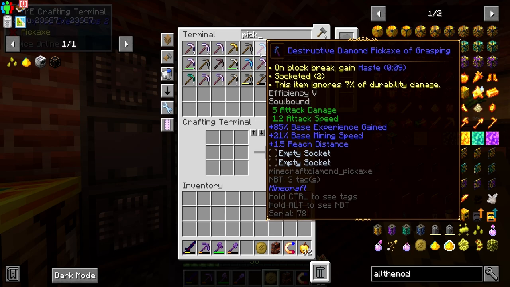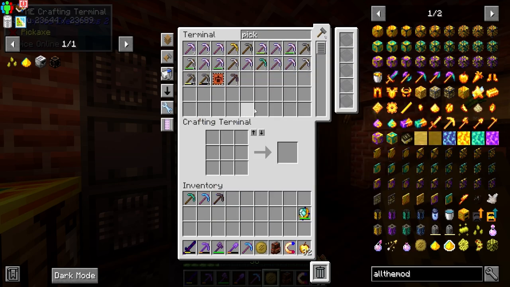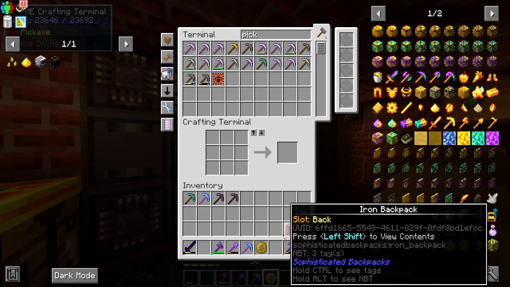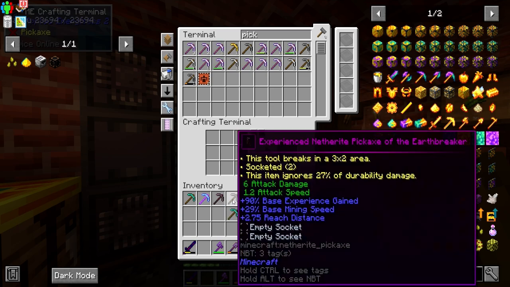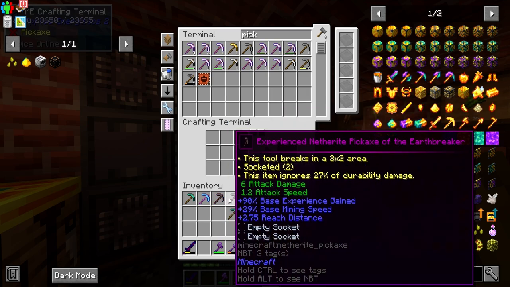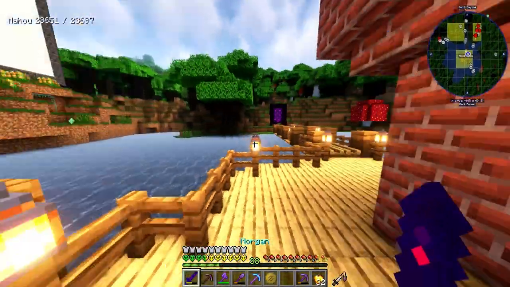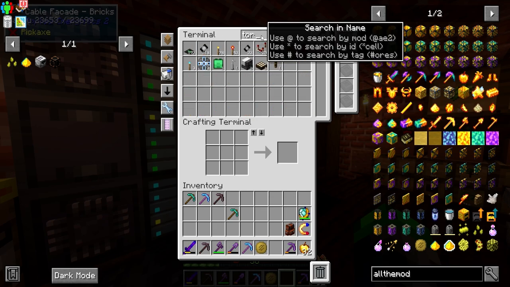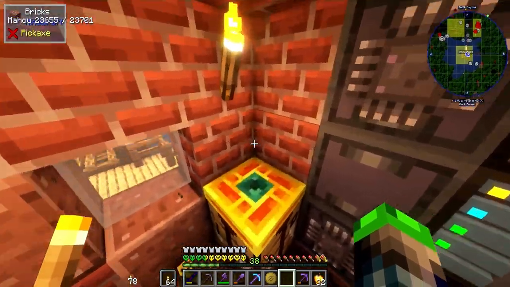I have a couple of pickaxes here that we're going to go mining with. We have some netherite ones too. I want to keep our Fortune 3 over here. Yeah. Breaks a 3x2 area. Cool. So that's exactly what we want. So I guess, oh, we need some torches too. Yes. And we're going to look for some AllTheModium.